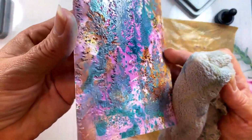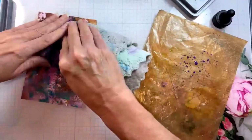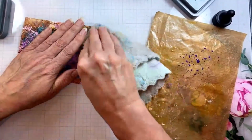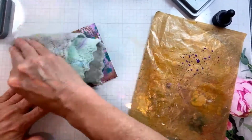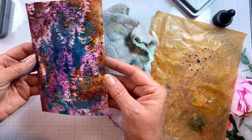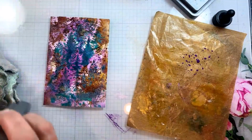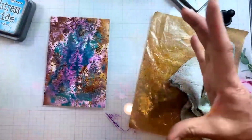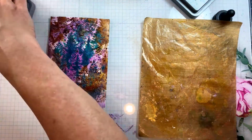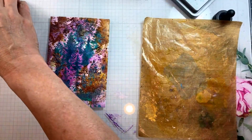Look at that. It's just incredible the difference between the dull areas and the areas that you've rubbed that off in. So pretty. Now, I'm not really paying attention to what parts of this scene have what colors, but you could definitely deliberately do that. And it just so happens that I kind of accidentally, a lot of these trees ended up being that blue-green. So that's up to you. If you want to do that, you could also apply it a different way so as to be more precise, but that really wasn't what I was going for.